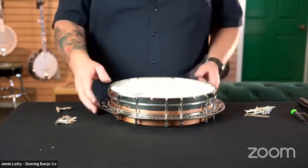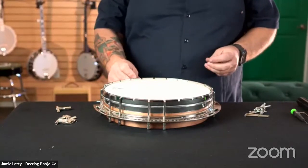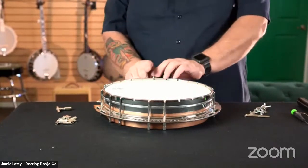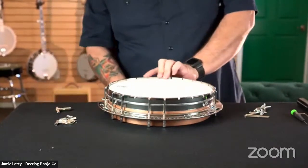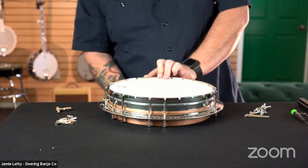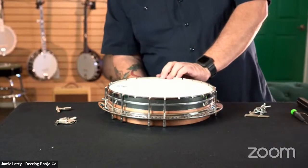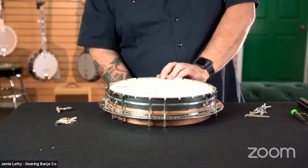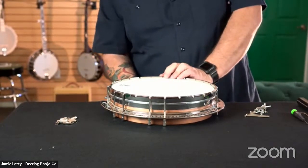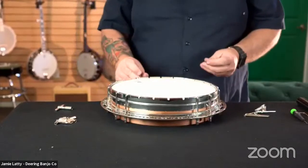I would say almost 100% of our banjos go out with a non-compensated bridge on them. Really, the compensation is there mainly for the middle string, the G string, which tends to be a little sharp compared to the other strings. And if that is bothering your playing, then get a compensated bridge, 100%. If it's not driving you crazy, then an uncompensated bridge is just fine for you.